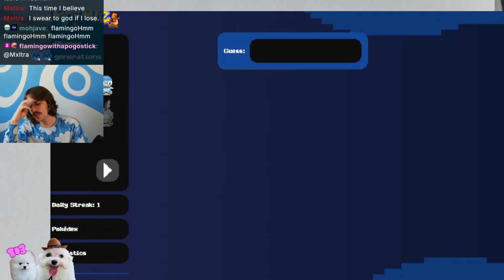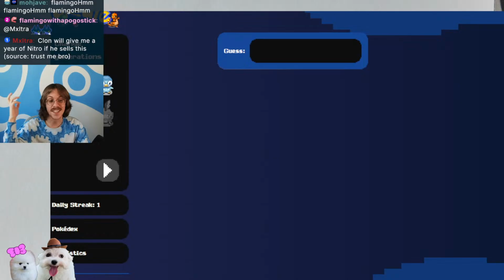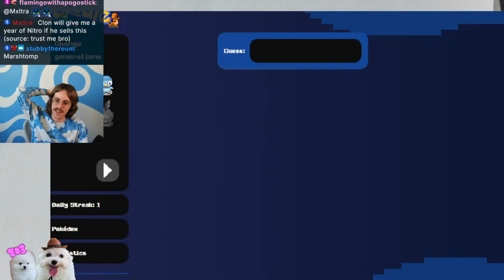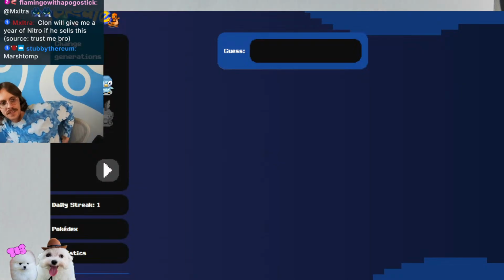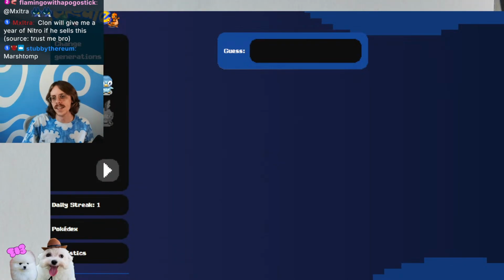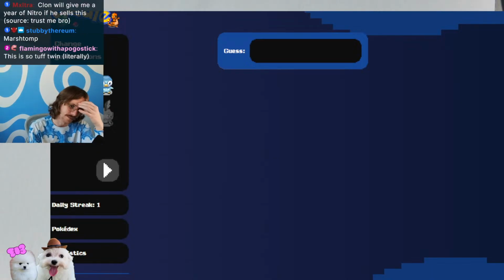Good option. Because yesterday, my plan didn't work, where I typically guess a middle evolution single typing Pokemon. That's usually my first guess, but it did not work yesterday, and it became tough past that point. Marshtomp? Okay. Is Marshtomp dual typing? I think it is, but I don't think it matters. Guessing the single typing confirms if it's dual typing or not.